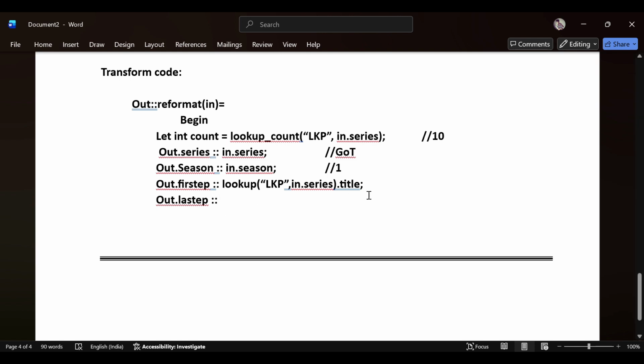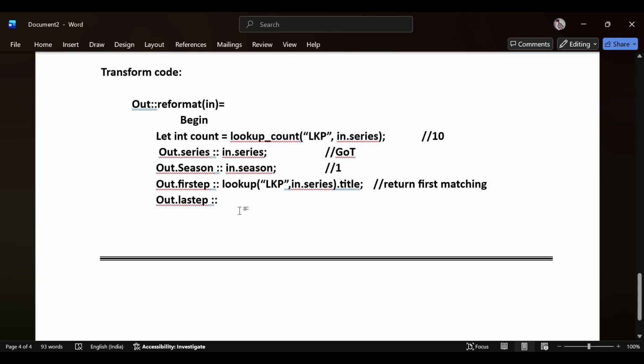After this, I think we have already made a video on lookup. When you match with the lookup, it will return the first matching. It will return the first matching. That's why for the first episode we are just providing the lookup command. If you just provide a lookup command, it will take the first matching, which is nothing but your first episode name, so that will be Winter Is Coming.